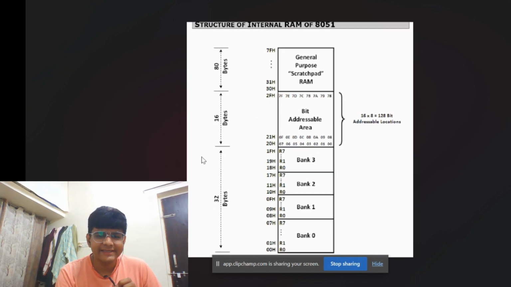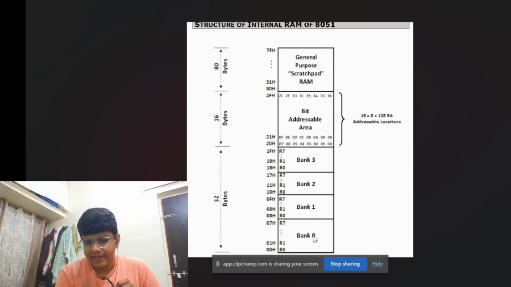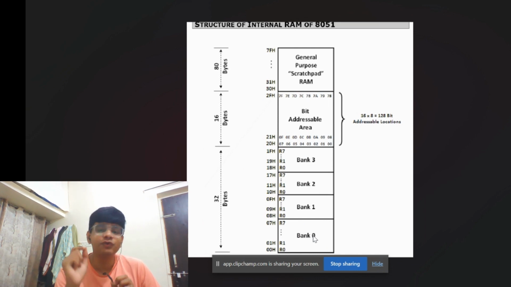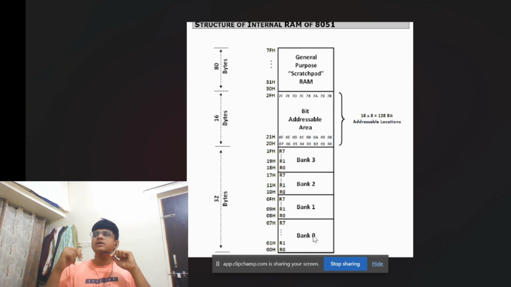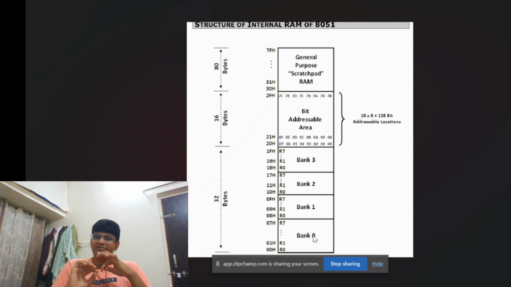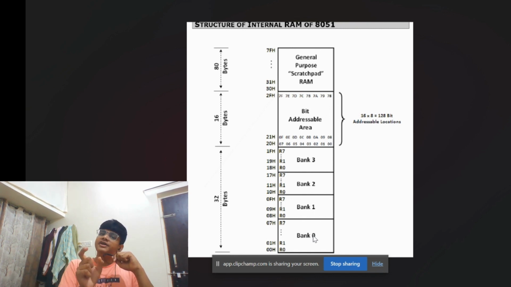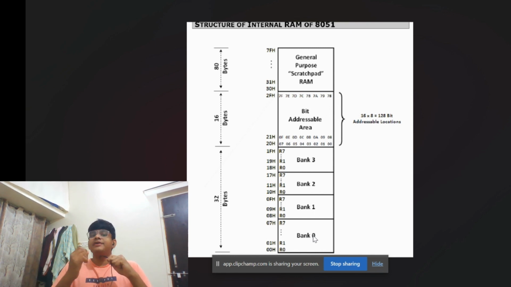So let's come to the last part, that is the 32 bytes. Why has it been divided into bank 0, bank 1, bank 2, bank 3? This is due to the number of opcodes. When the opcodes increase, the processor has to be more efficient, because opcodes require space, and the processor's memory does not have that much space. You can clearly see that if I write the codes for 32 bytes or all the registers, starting from R0 to R31, it requires a huge space because each instruction is converted to an opcode. Opcodes have their own space. I will explain that in the architecture of computer.